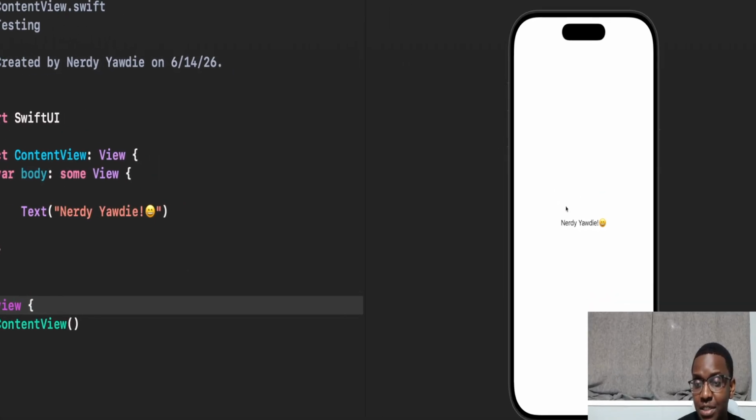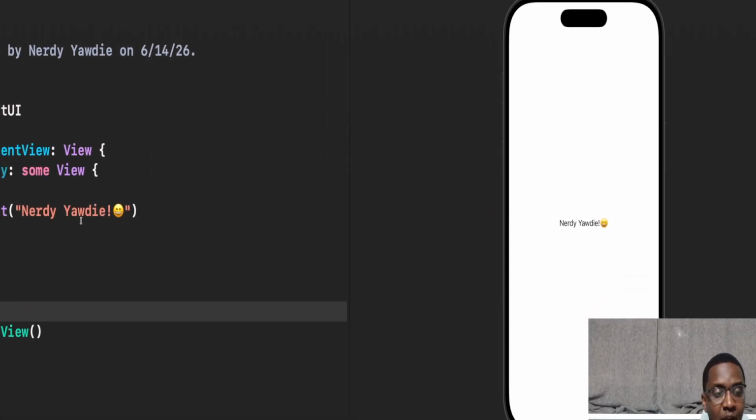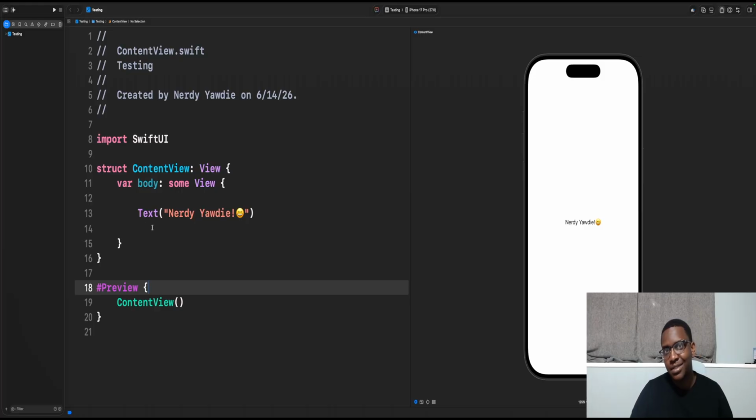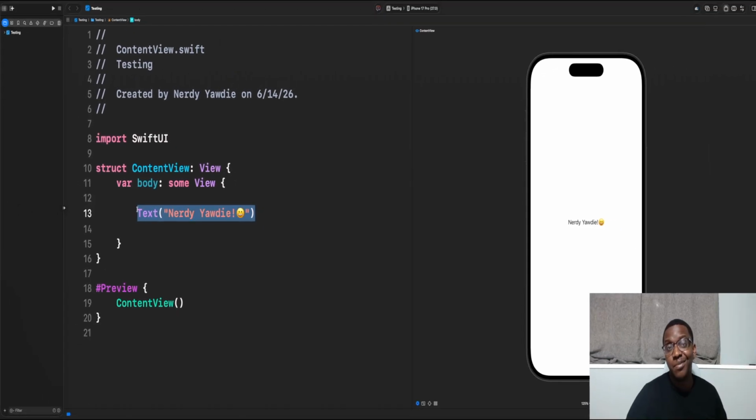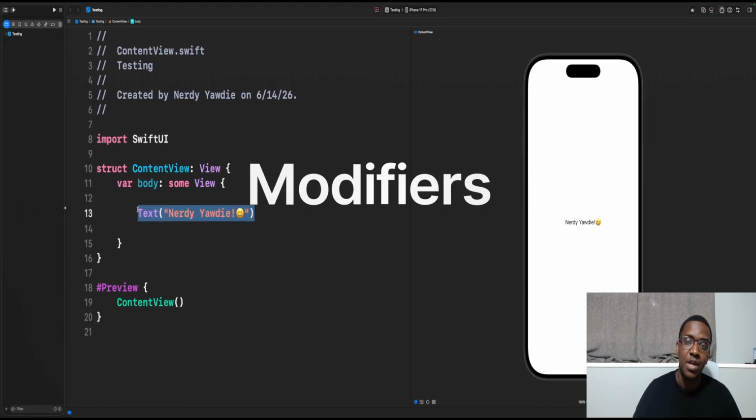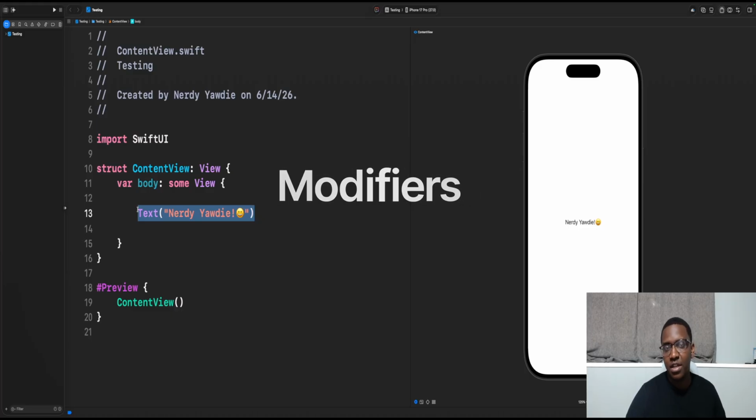Last time we added some text that we see over here, and we figured out that's how we add text to pretty much any iPhone app out there, and this is the code that we write for it. So today we're gonna find out how we can modify the text here, so we can make it bold, change color, all of those things.